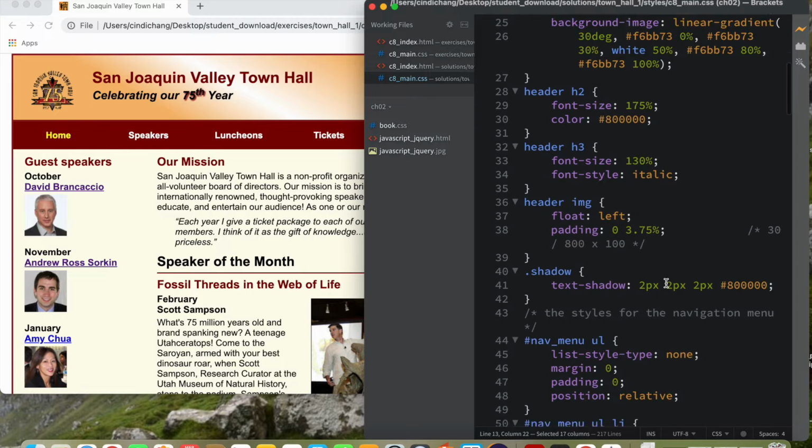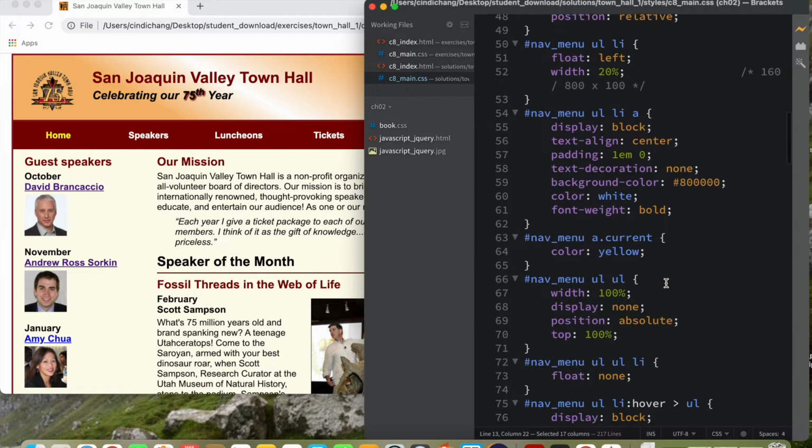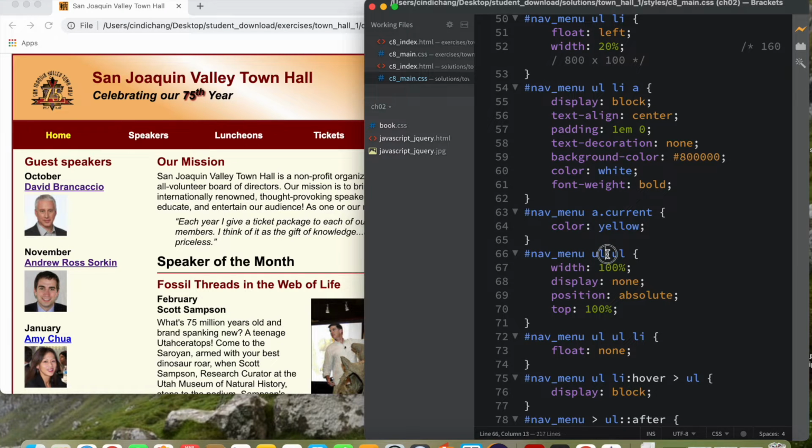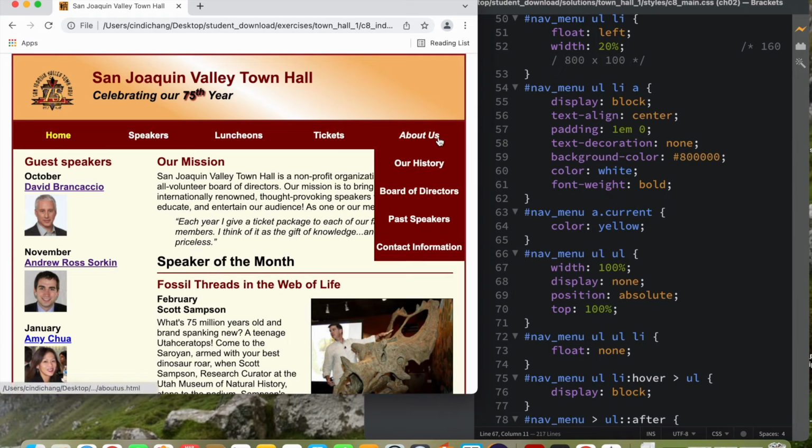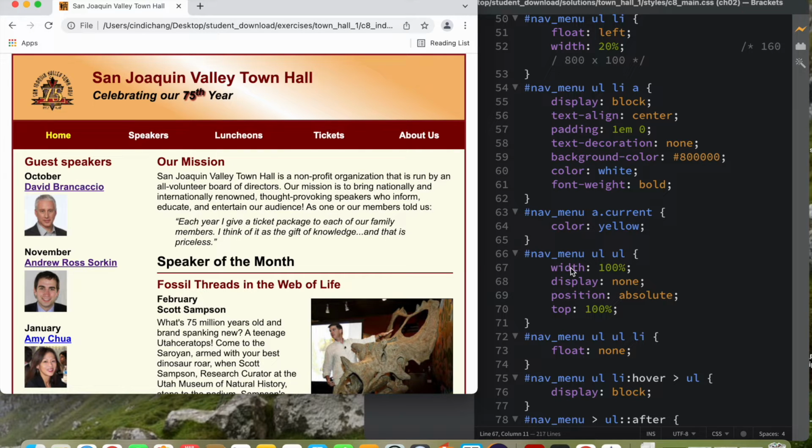We are going to, let me get to the solutions here. So here is our UL. It wants us to set the width to 100%. So width 100%. Now it's going to extend the full width of the list item, meaning, we go back over here, when I hover over it, it will extend this red all the way across the list menu. If I didn't have that, then it would stop right at the end of our text, and it would look really funny. So we wanted to extend the full width of that submenu.